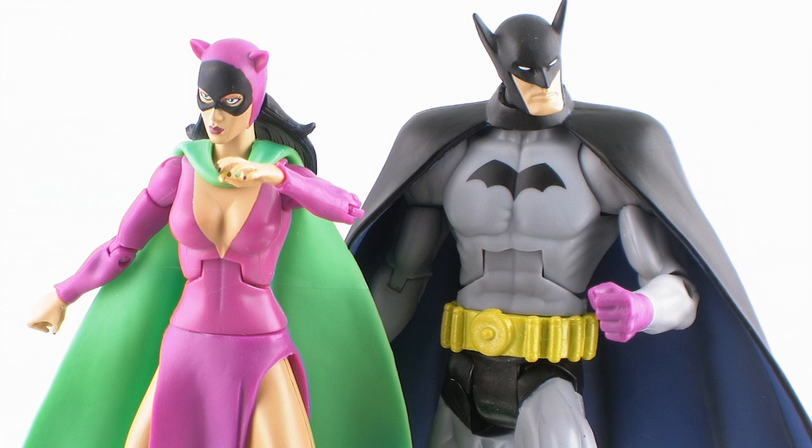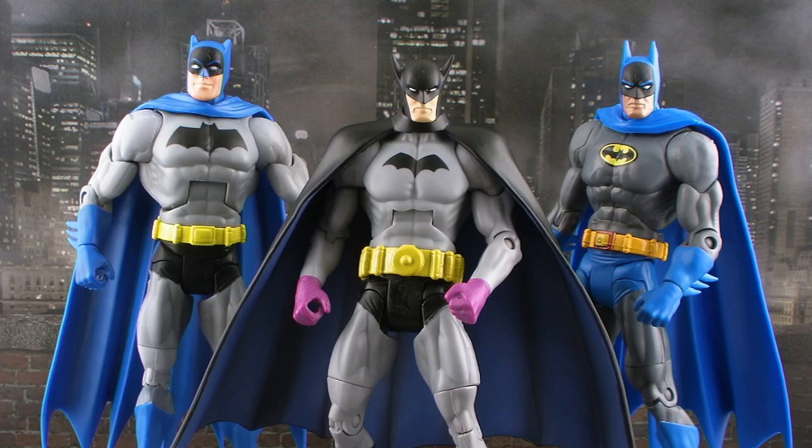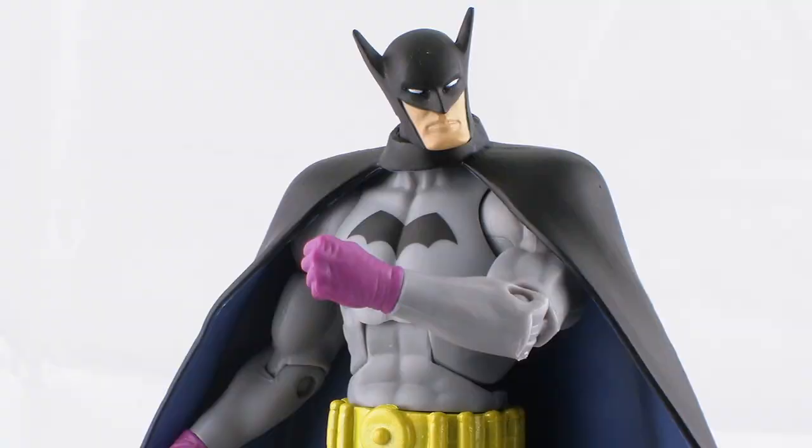Overall, I'm actually pretty happy with this first appearance of Batman figure. Only minor gripes would be the limited articulation, but again, not too bad. Biggest complaint, of course, is the lack of accessories for the figure. The figure stand is cool, the mini poster just doesn't cut it. I wish Mattel would really invest in giving us some more accessories for these Batman Legacy figures. But the sculpt is terrific, the paint job's really great, and if you're a big Batman fan, I would actually recommend grabbing this one and adding it to your collection.